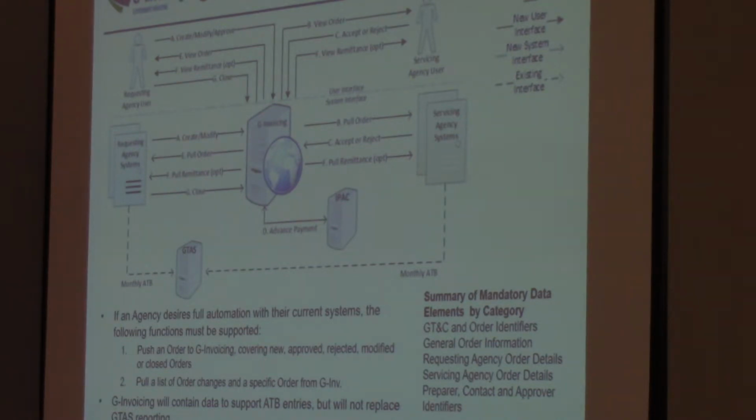The other key piece that's brokered at the order level is the TAS, right? That's the other reason most people charge back today or have issues with their IPACs: it's hitting the wrong TAS. So we're going to capture TAS at order. You're going to broker that with your trading partner. You're going to agree on that TAS right up on the top. And we're going to use that information later on to do your IPAC for you in the IPAC system.